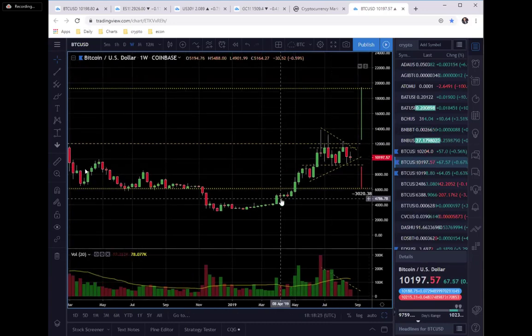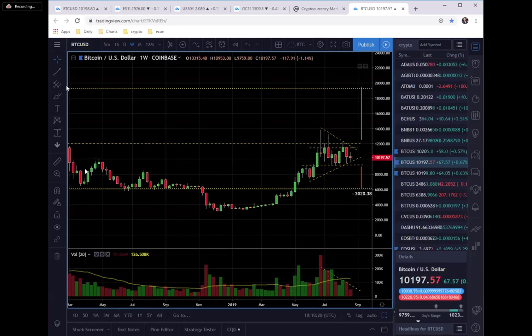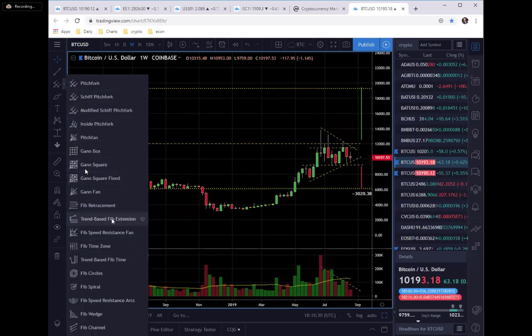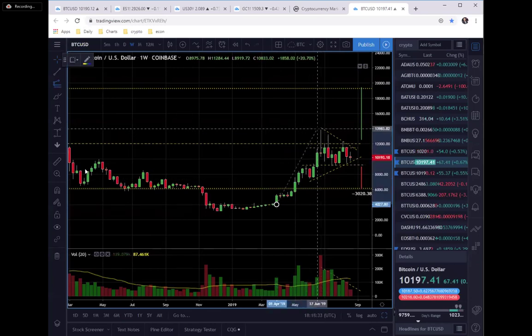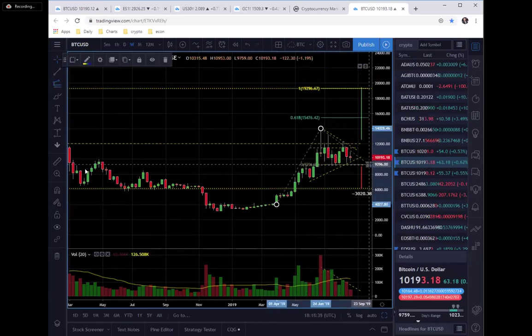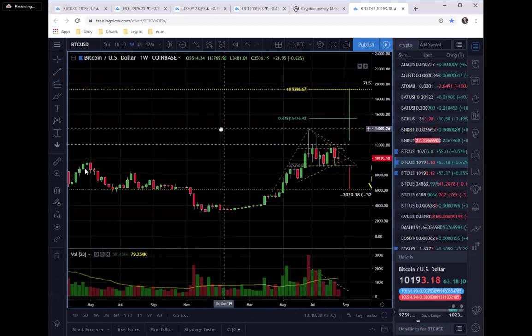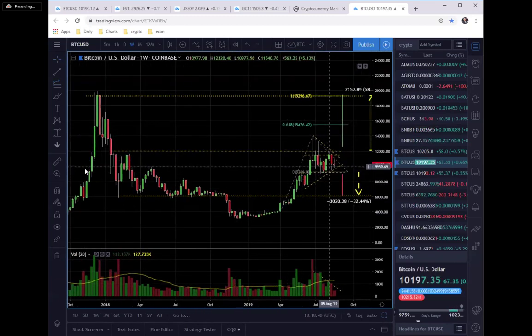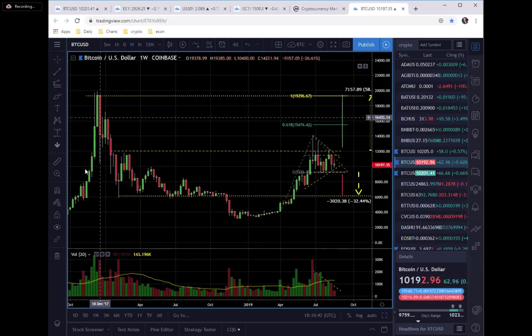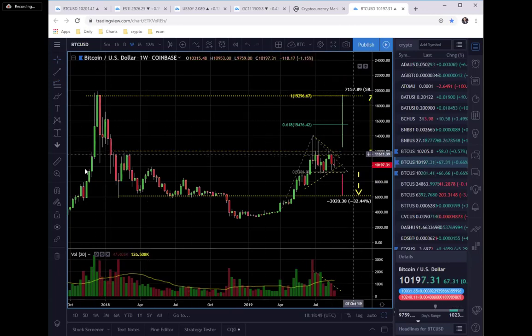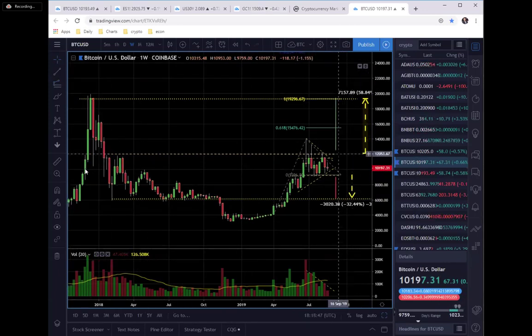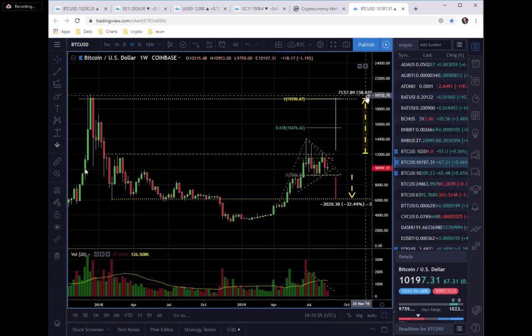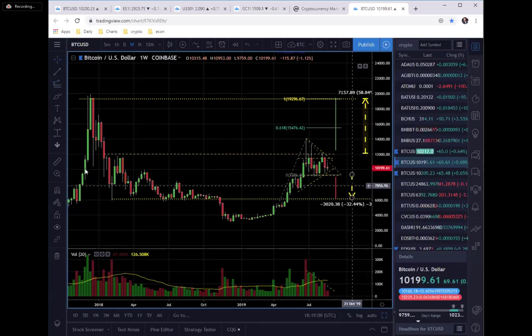That to me would be a sign that we're going to go for another larger extension of this bigger trend, right? So you could run from the low here to that pivot high minus the retracement, and look how accurate this is. Just look how precise that 100% extension is. It lines up with the all-time highs. So from a risk to reward standpoint, much longer term, right? And again, anything could get in the way of this, but just looking at that, from that breakout you've got about a 50 to 60% move to the all-time high. So it's kind of interesting.